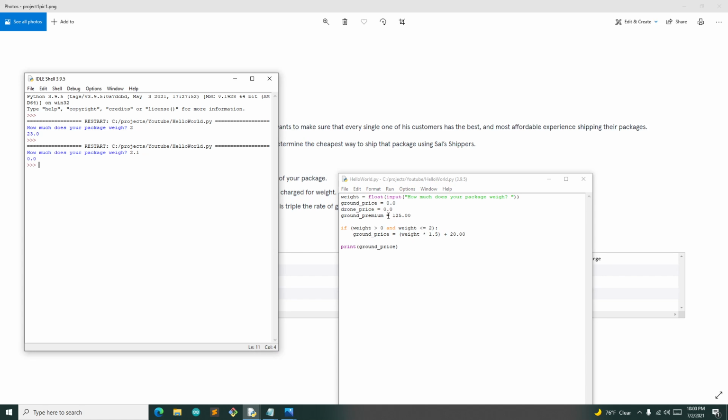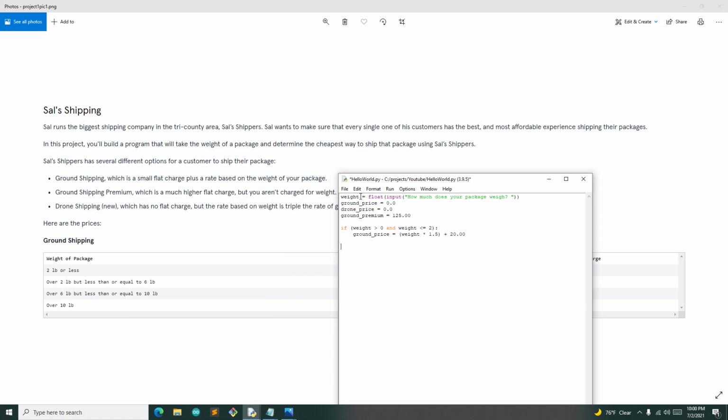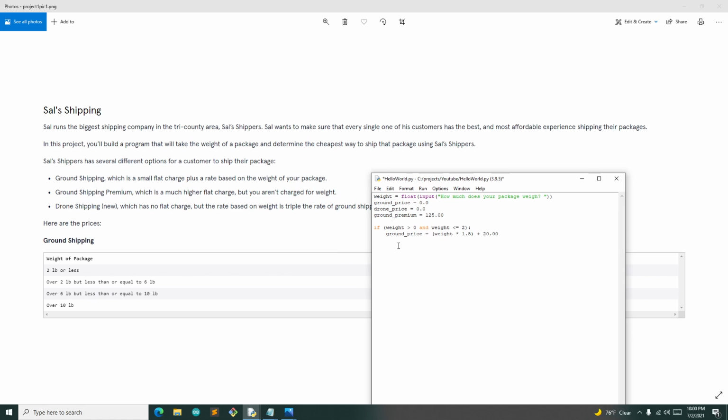Okay, so now that we know that this one works, we can go on to the next thing on our graph over here, because now we want to check elif weight. All right, let's think about this. If weight is over 2 pounds, because now we have greater than or equal to, we want to know if it's greater than, not just greater than or equal to, because we already have the equal to sign.